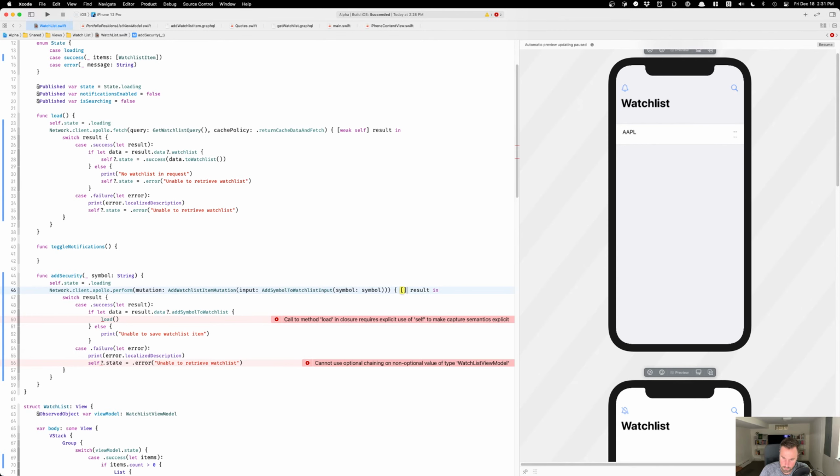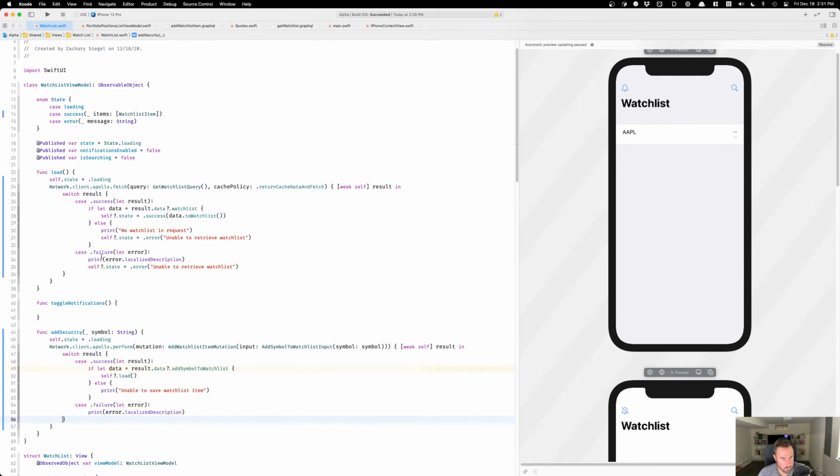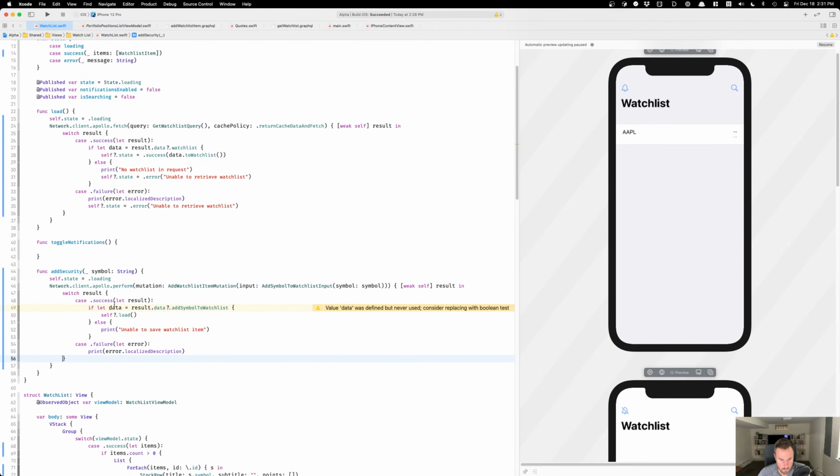Capture weak self. Again, this is a little hacky, but just in the spirit of getting this working for everybody. And let's see how this goes. Okay. This was never used. We don't need it.